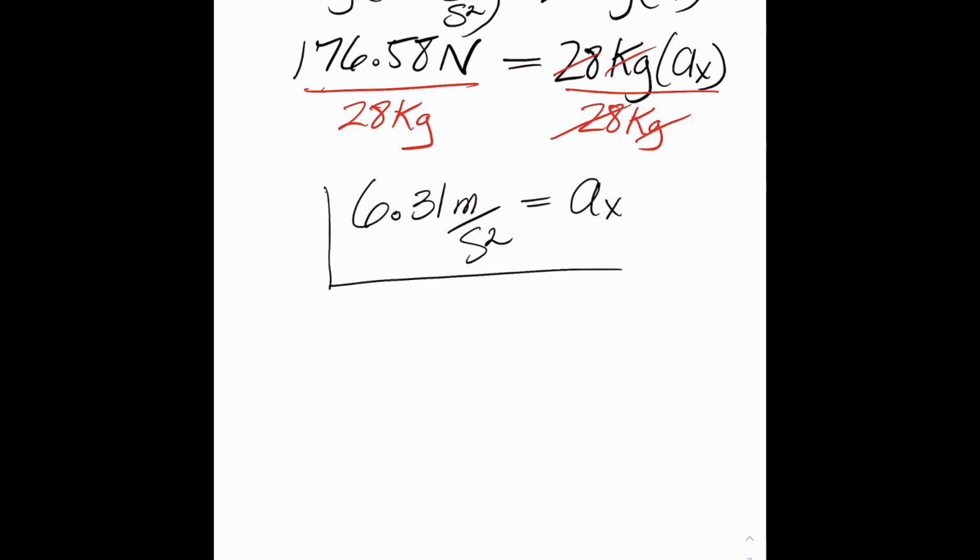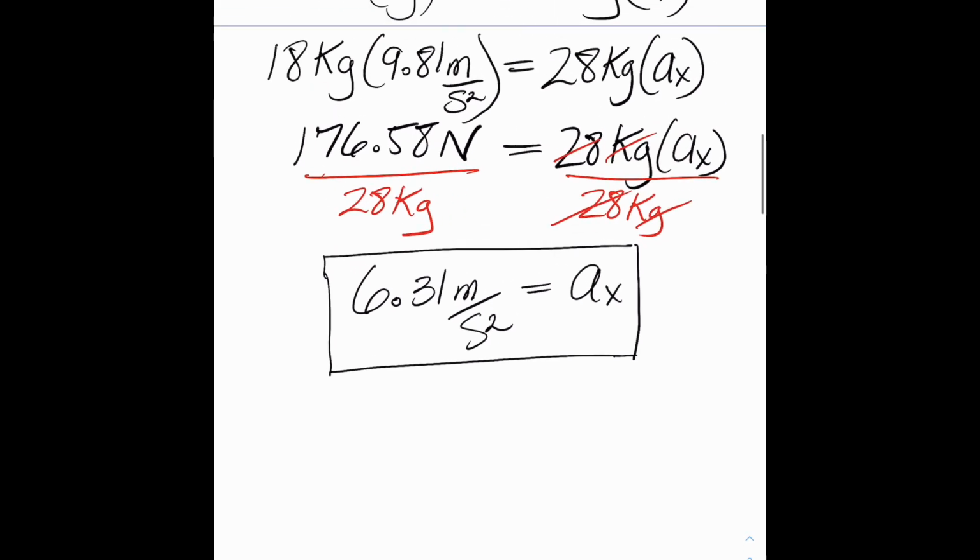Notice the acceleration is positive. This is in the positive x direction, which is to the right when it's on top of the table and down when it's on the side of the table. And think about what it's saying, right? Does this answer make sense? Well, what it's saying is both of these blocks, or a single one of these blocks, either way, are going to accelerate at 6.31 meters per second squared.